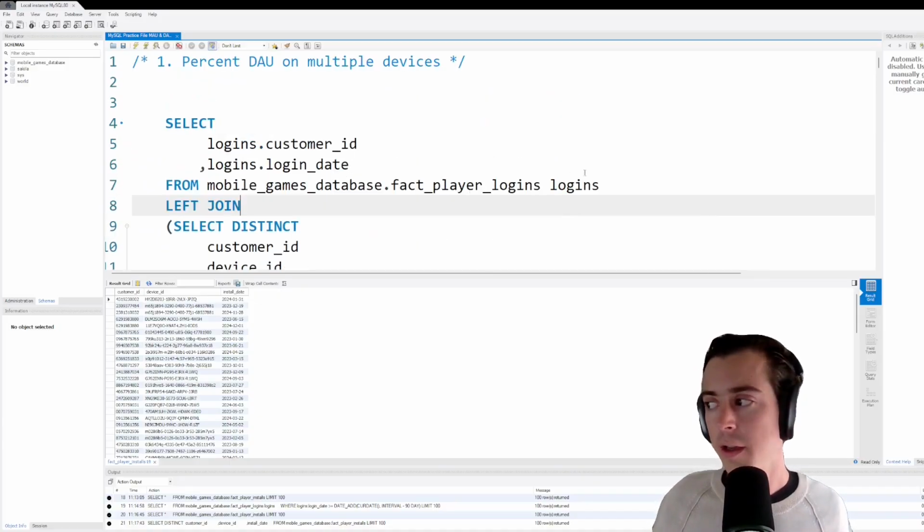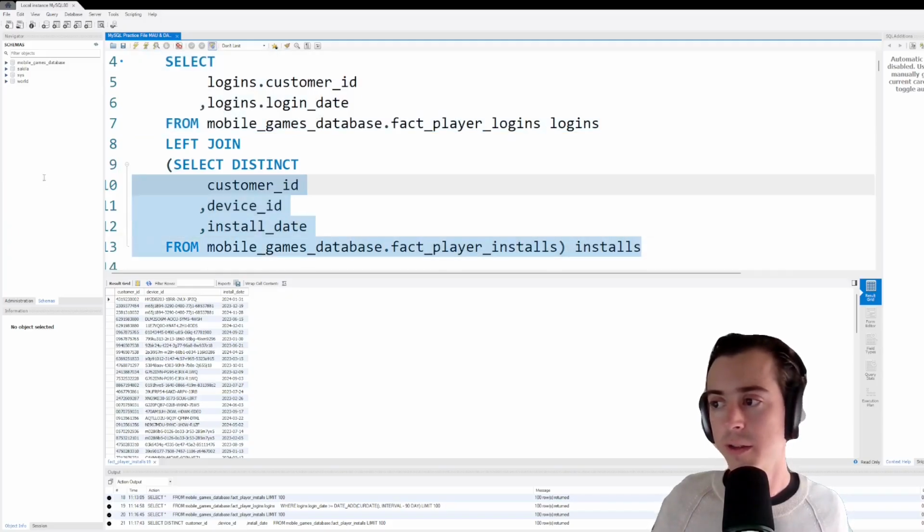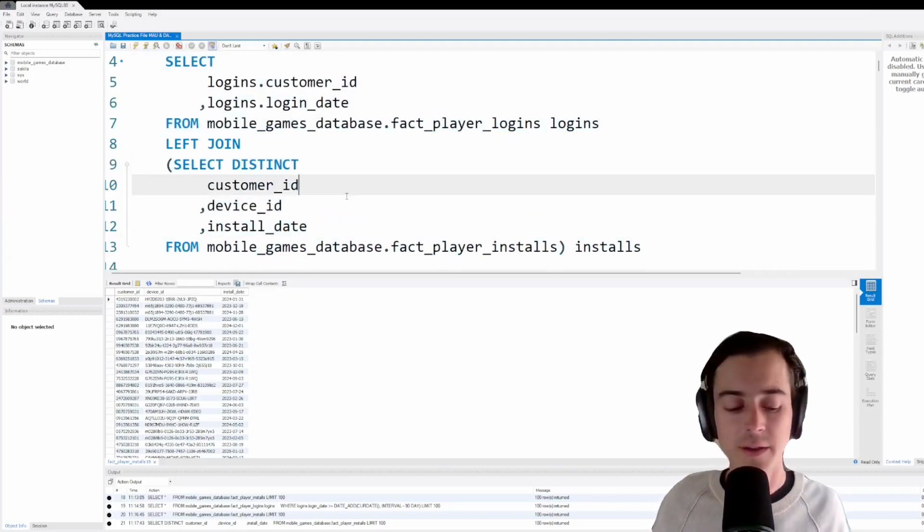So we are taking our main query and we're joining it over to the subselect, this installs table.